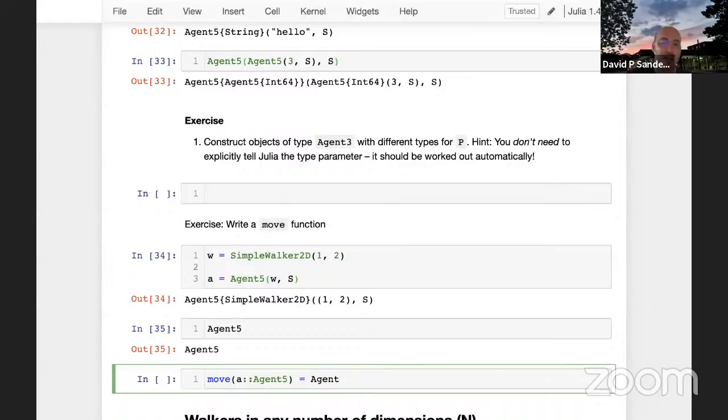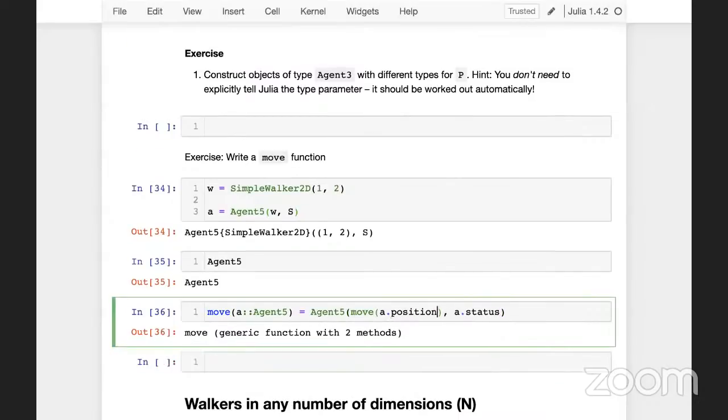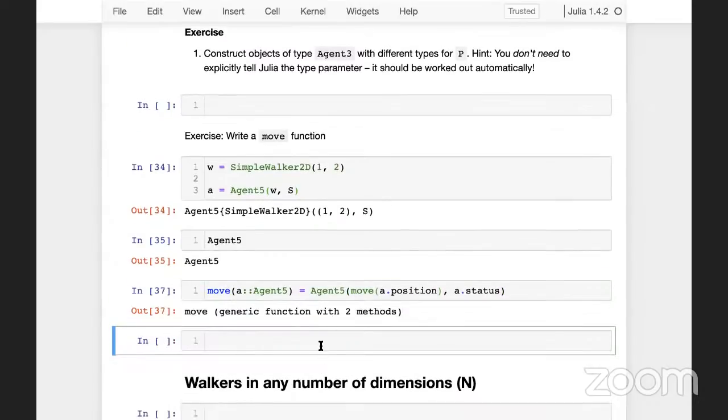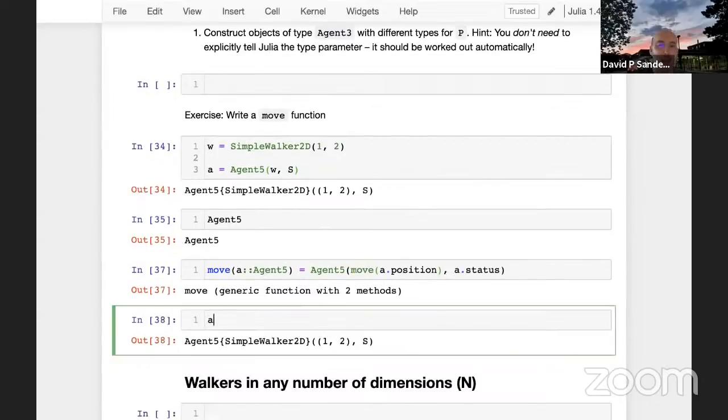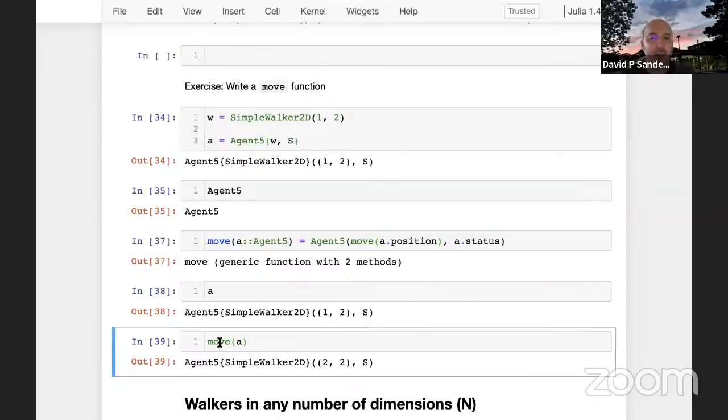It needs to create a new Agent5 object, and I'm going to move the walker that lives inside the agent, and then copy the agent's current status. A.position. So if I have my A and then I move it, we see that indeed it moved.